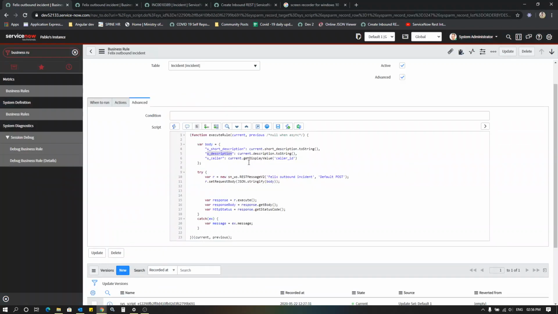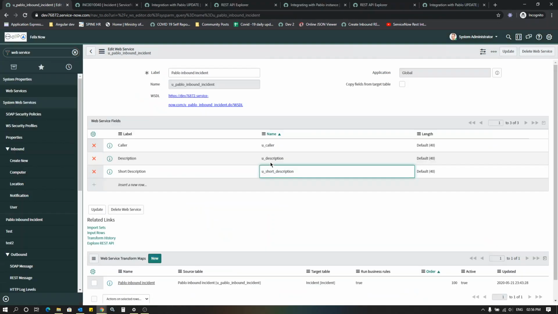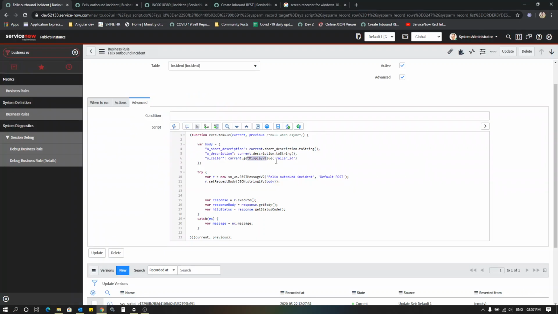So it is going to push your table data, short description display value, to this instance's staging table, right? So be sure to write these internal names and then get the values, and then you just need to stringify the body. That's it. So this is how you establish a two-way communication between two ServiceNow instances.